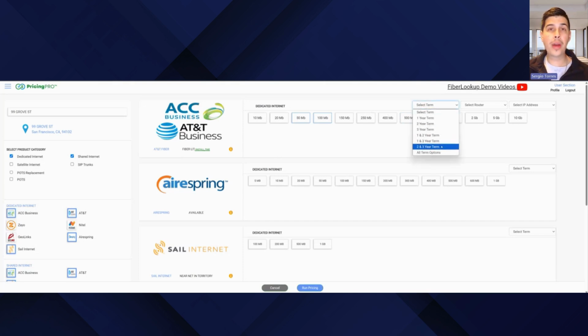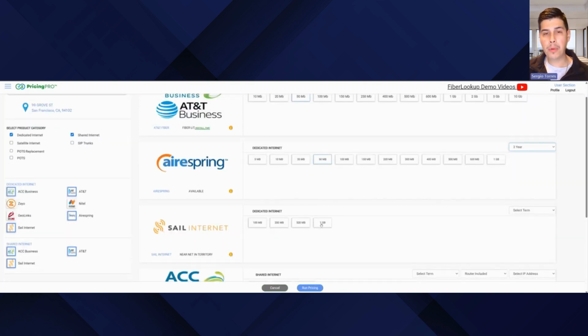If you want to see the price differential between a 2-year term and a 3-year term, you can accomplish that here as well. To keep things consistent across the board, I'm going to do 50 meg, 3-year term, without router. I'm going to do 0 IPs, and I'm going to keep this consistent across the board. That way, as I'm presenting this to the customer, it's going to be apples to apples.